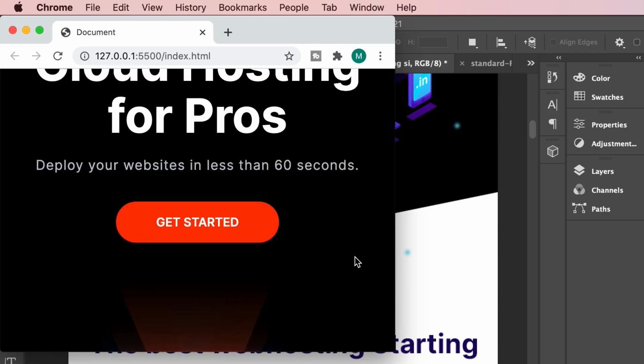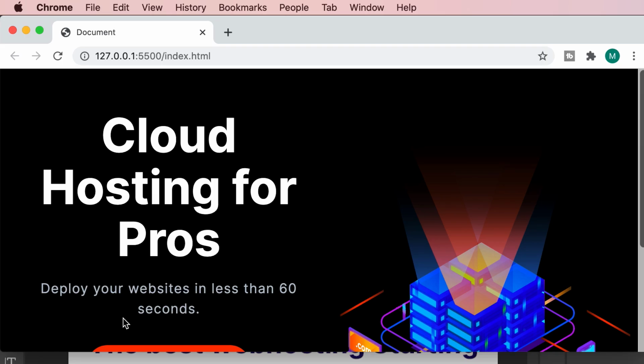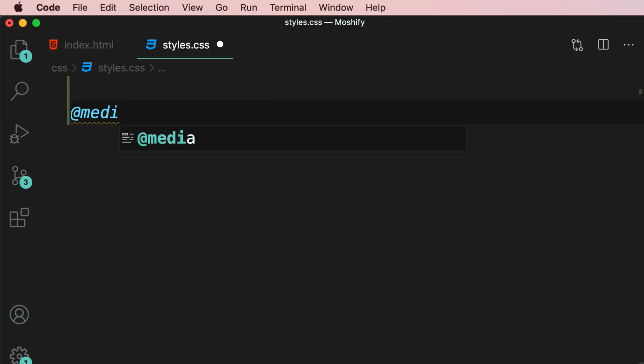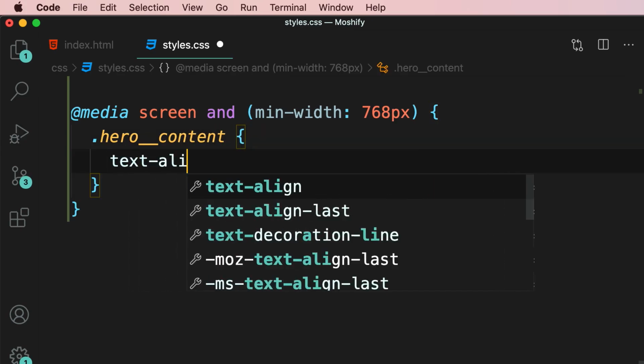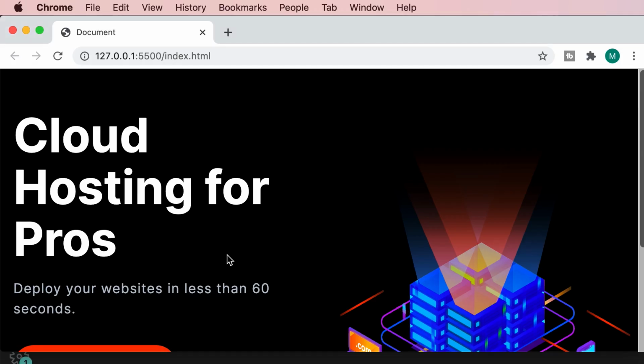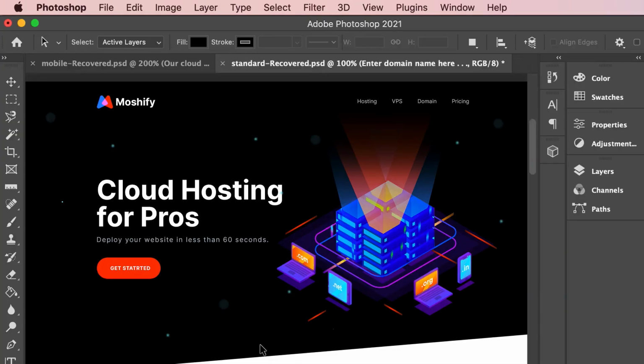So we're done with the mobile version. Now let's customize this for wider screens. So on tablets or wider screens, we want to left align the content. So we're going to write a new media query for screens that are wider than 768 pixels. Here we define a rule for hero content and set text align to left. Okay, good. Now I'm going to make the browser wider and see what happens. So here's what we get. Look, the text or the content is not properly aligned with the image. On wide screens, the content area should be vertically in the middle.